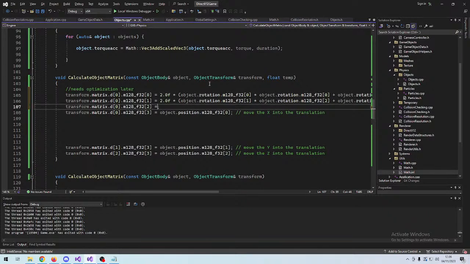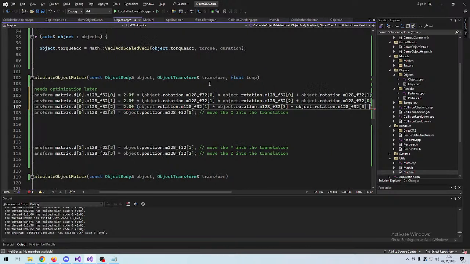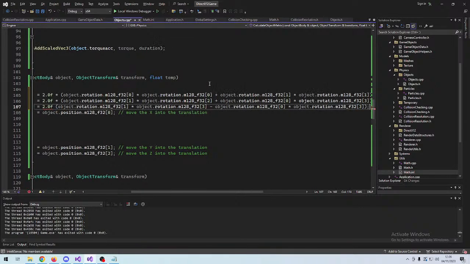And then lastly, we have 2.0, and we have the second times the fourth plus, or rather minus, the first times the third.